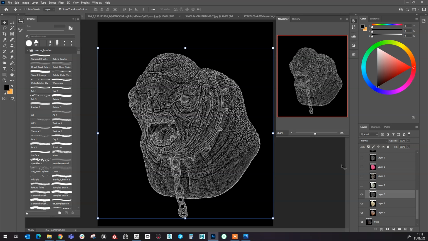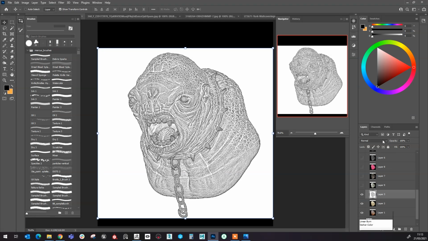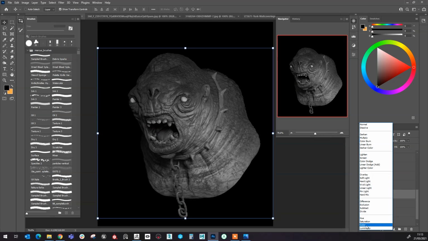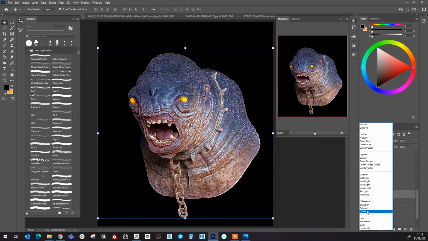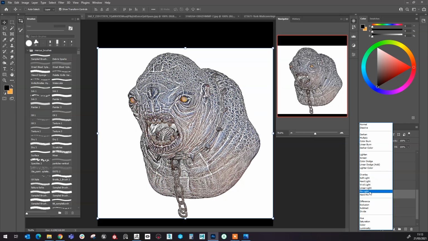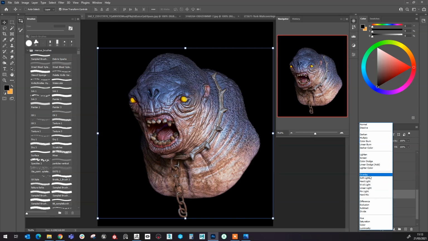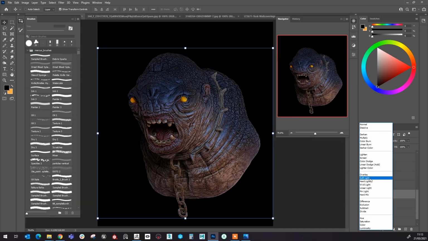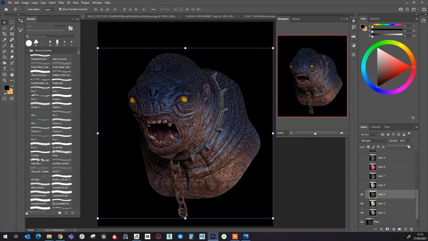Sometimes I'll also maybe invert the map and put that as a soft light, or any of these other parameters here, adjustments here, until I'm happy with it. I think I'm going to go for an overlay but invert it, or soft light, sorry, and then just play around with the opacity again and the fill until I'm happy, and then move on to the next one.